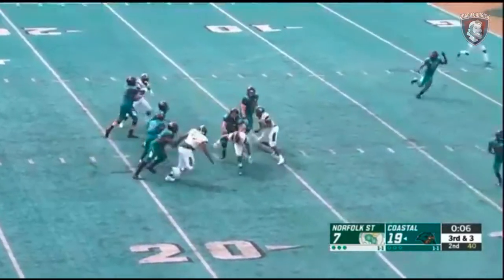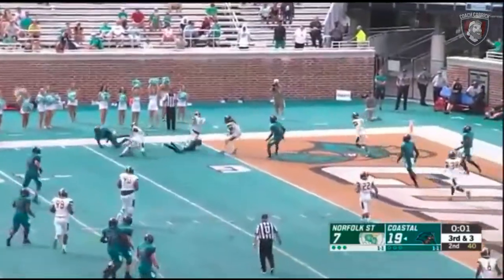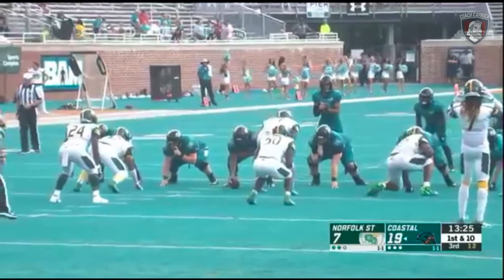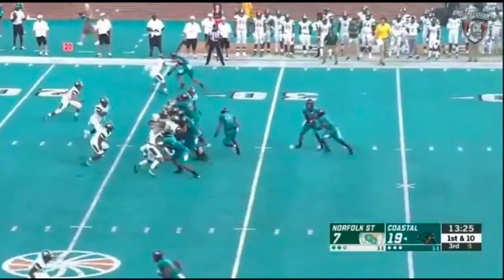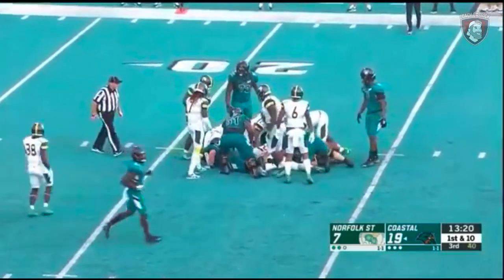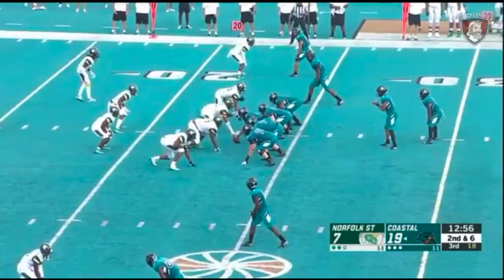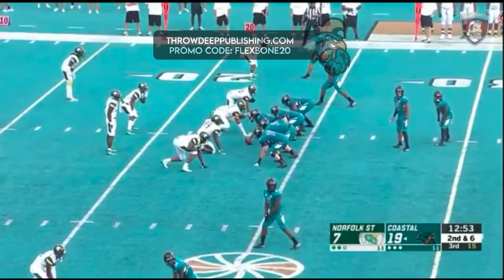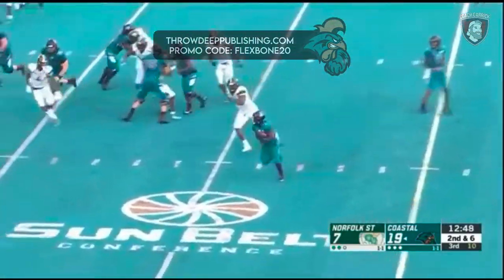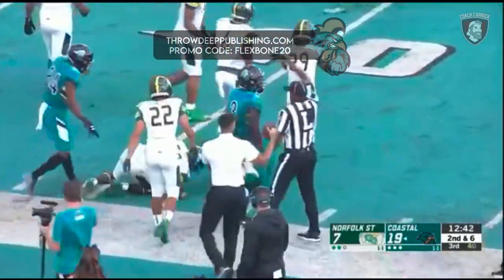They're going to have to go quick here — this has got to either be a touchdown. All or nothing on the final play as Payton dives towards the end zone. Run up the middle inside the 25. Second down and six here for Coastal — Fred Payton looks over to the sideline. Option to Marable — a lot of room on that left side, picks up a block as well, and down close to the 10 yard line.